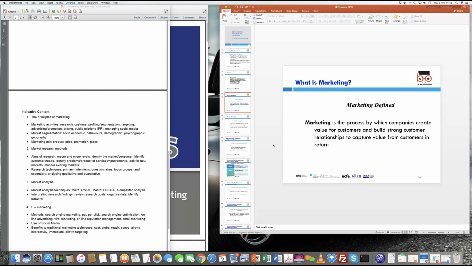Why do you think a company like Tesco needs to send out messages to consumers? Why do you think they have something like a Tesco Clubcard? Why do they need to reach out to their consumers? So that they can get them to advertise and make money.